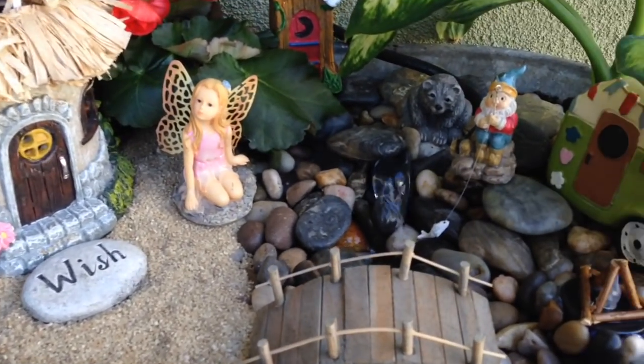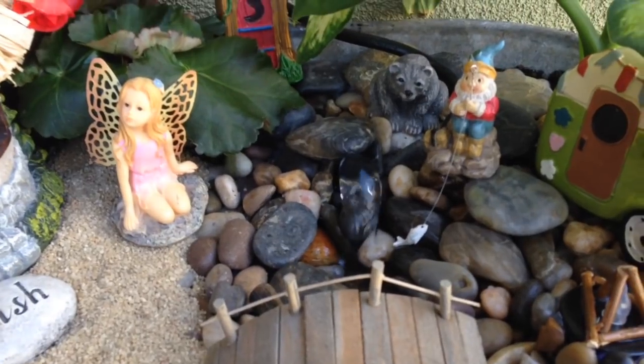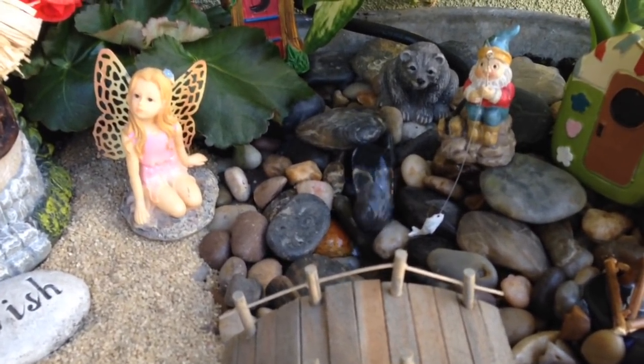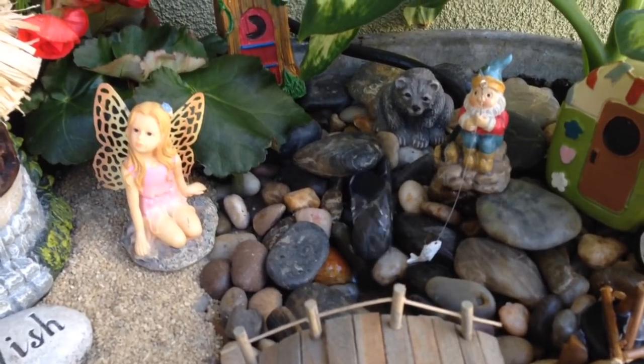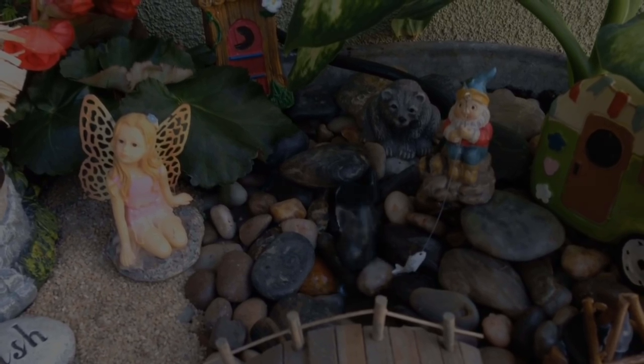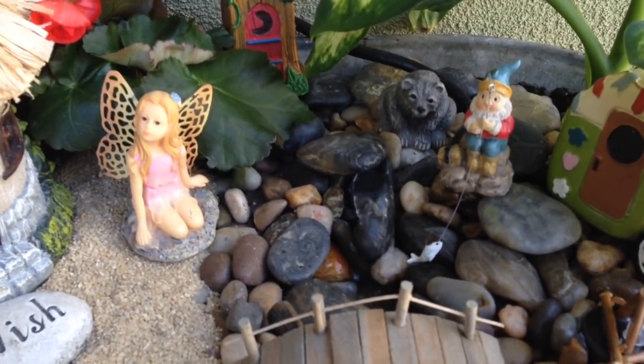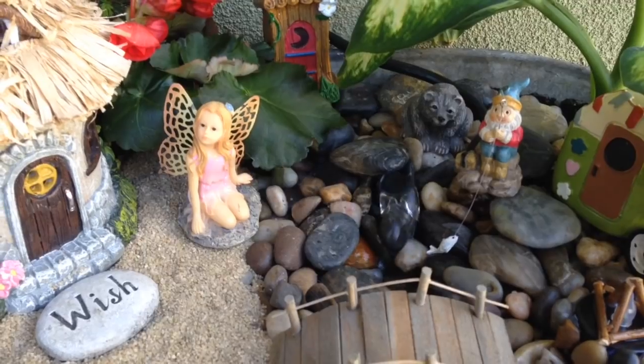You'll notice that I've got this little running fountain. It sounds so awesome. I just love the sound of running water, and I was very careful when I was putting the soil in around it not to get dirt into the little reservoir. All that dirt and stuff will get caught in the pump and it could burn it out. So you need to be really careful when you're using one of these little pumps.